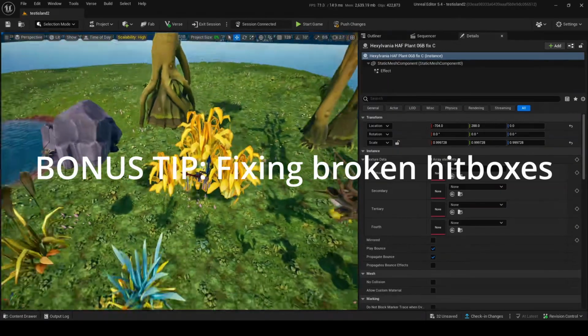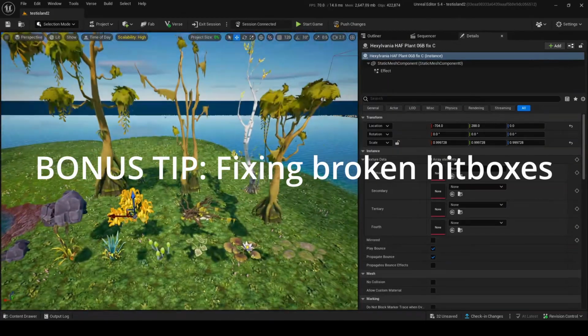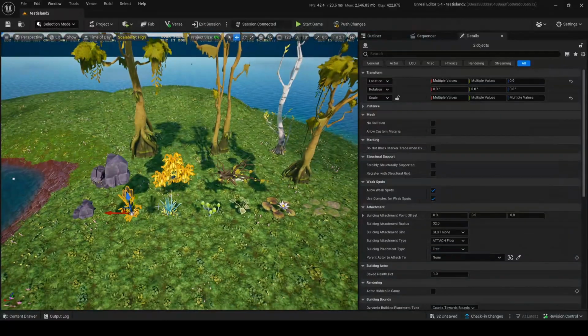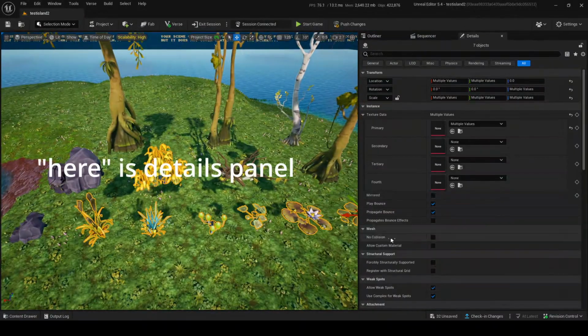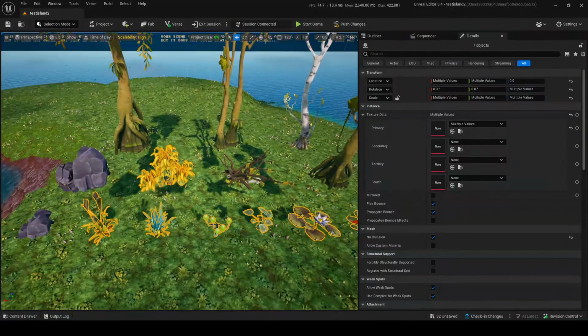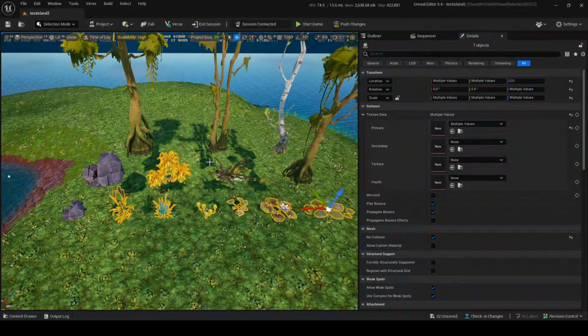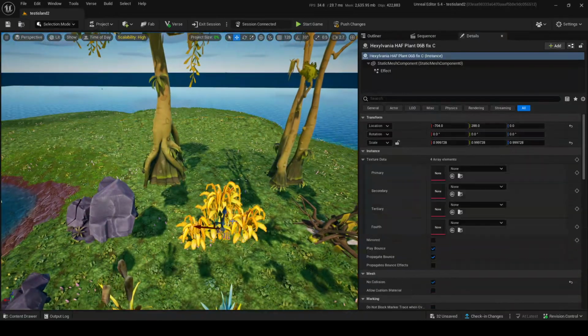Now, word of caution, okay? When you use these, they're kind of bugged right now, so there's collision on them. So just make sure to select all of these little guys, go into here, and turn on no collision. That'll fix the issue. This won't work in Creative, sadly, but you can do this in UEFN. But anyways, that should fix the problem.